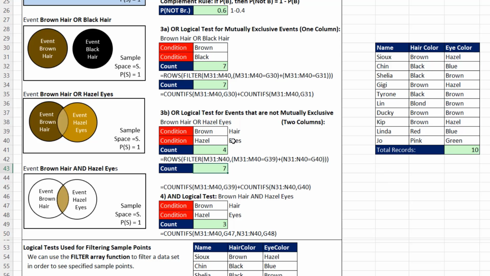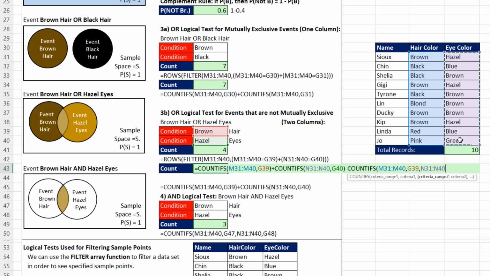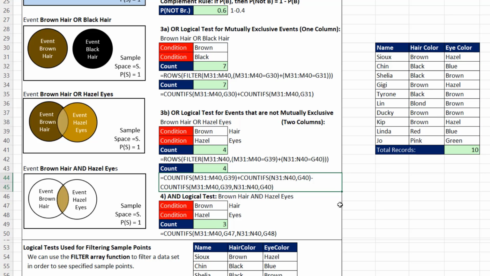If I enter this, it's double counting that little intersection right there, because we have 2 COUNTIFS, it counted 1 brown and 1 hazel. But that's 2, and we really want 1. F2. So we have to subtract the overlap, and we have to repeat our AND logical test. That formula is more complicated, and it requires, if you're going to use COUNTIFS, to remember these 2 different formulas. But I get the correct answer.